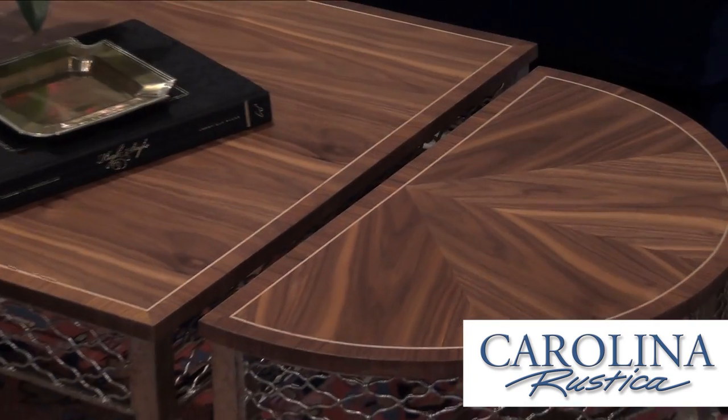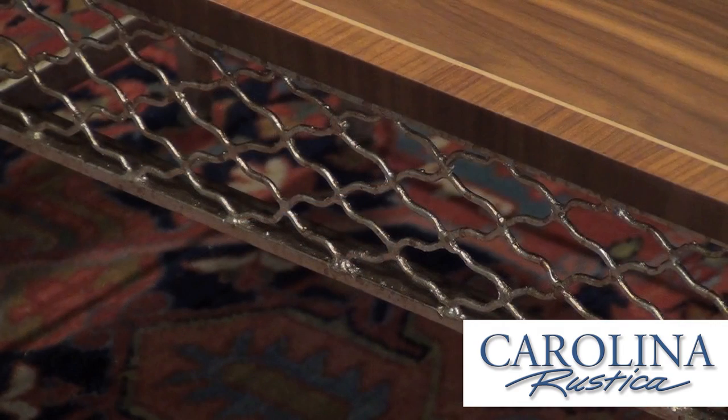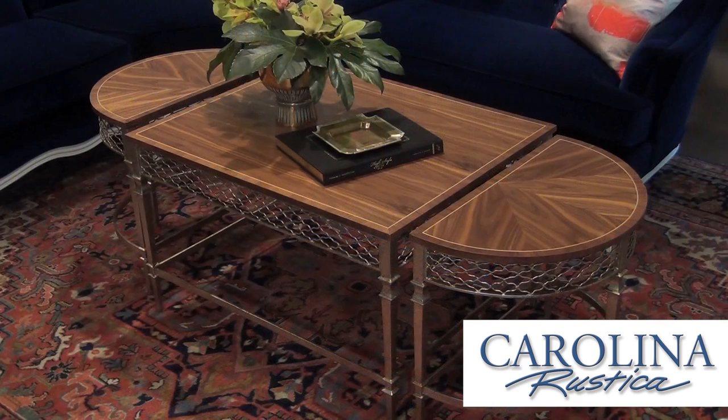The Trinity Cocktail Table is one of the signature designs in the Charleston Regency collection. One of the things I like about it is the pierced apron that you see around the top of the table itself. That design motif was taken off of an old screen door that we found when we were researching the collection — that's how they made screen doors back then, with these beautiful brass turnings and twists that made that interesting trellis pattern. So we've incorporated that theme into a lot of different pieces throughout. Another unique thing about the Trinity Cocktail Table is the fact that it's three tables in one. You can pick one up and carry it to the other side of the room, or when they're all three combined it makes for a really pretty style statement.